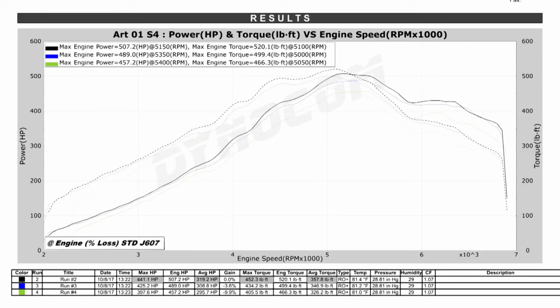As you can see on the dyno chart, pay attention to the bottom numbers. Unfortunately, I just have an engine power graph for this one, but at the bottom it has the wheel horsepower numbers. So for the first run, we made 440 wheel horsepower with 452 foot-pounds of torque, both coming in around 5,100 RPM. Still did have a considerable amount of heat soak on this one by the third run, about 50 horsepower as well. This car doesn't have meth, so that is a very big issue when running these cars on the dyno, in my experience.